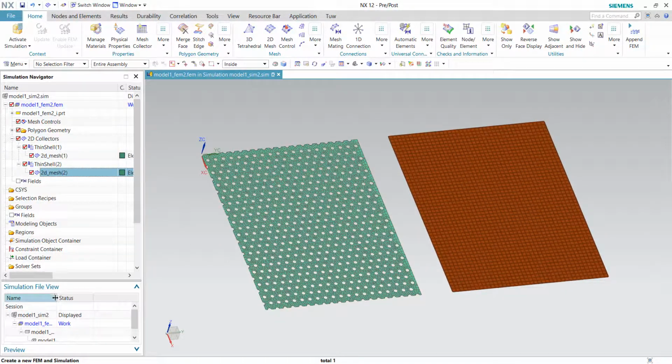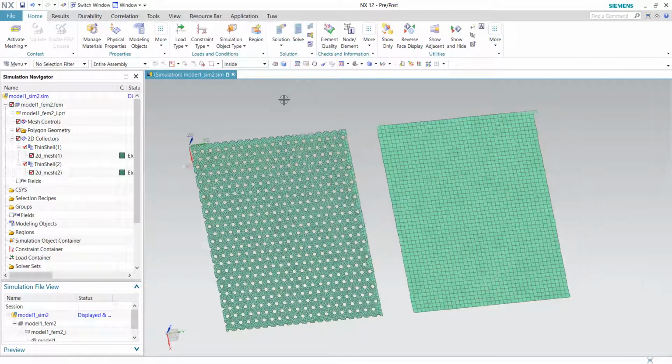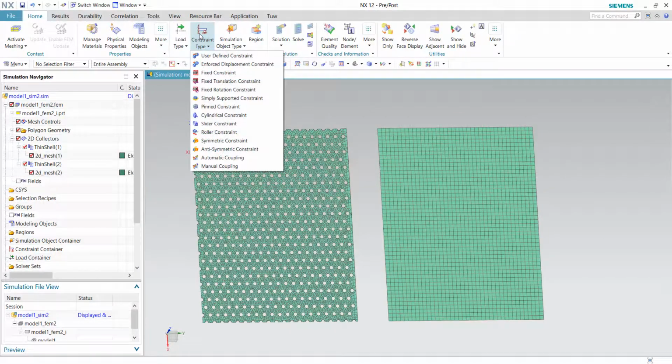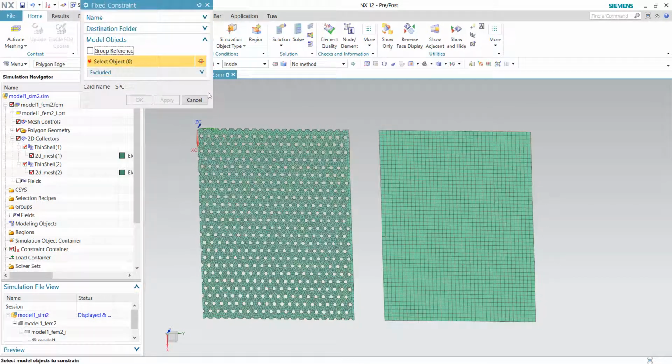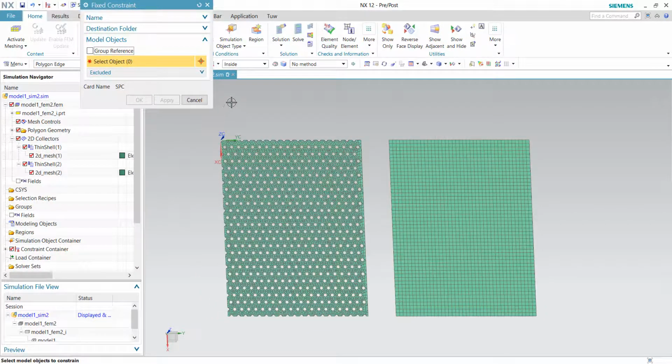Now, after completing the mesh and the material, let's move on to define the boundary conditions and the loading conditions. We'll double click on the sim file. Here we'll go to the constraint type and choose the most basic constraint, which is a fixed constraint, to fix all the degrees of freedom of the nodes.